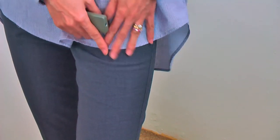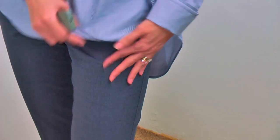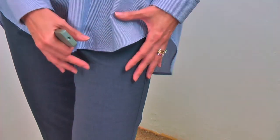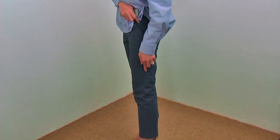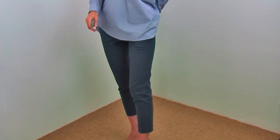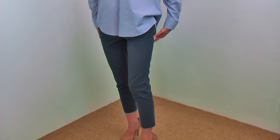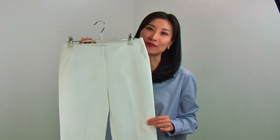Beautiful. With this blue and white stripes blouse, this unique blue goes really nice together. Of course, this colour you can match with white, and you can match with black as well. Or if you have a greyish or a little bit of a pastel colour, it will match very, very nicely. And it has these exposed stitches on the side, which make your legs look very, very slim. The fit is fantastic and the fabric stretches. It will make you look very, very smart. These beautiful pants come in two colours: the blue I'm wearing, and also white.